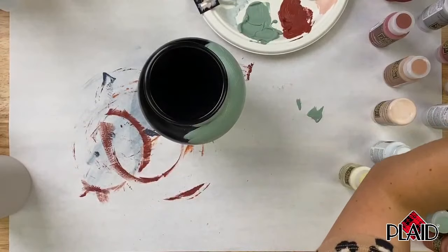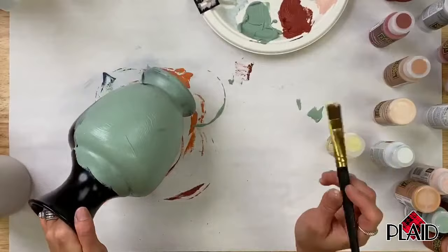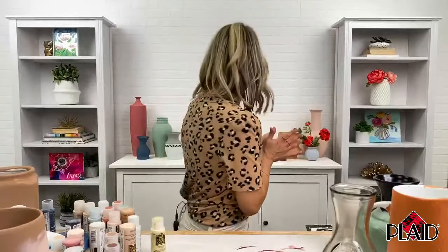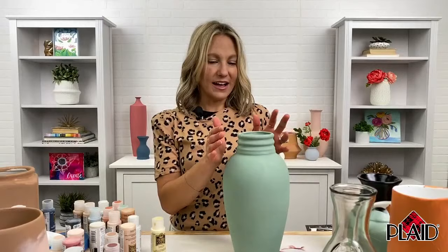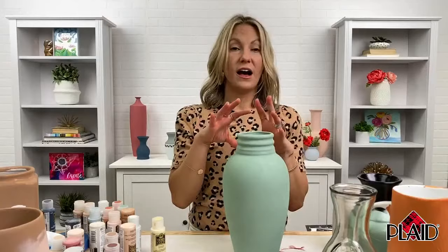Easy cleanup with soap and water — I'm using baby wipes because they're easy. This is a really pretty yellow called Desert Dune, like a creamy butter color. You could just blend this. If you want more of that blended, distressed look, you could do it wet or let it dry first. There are so many things you can paint this on: wood, canvas, metal, tin, paper mache. What if you did a canvas and used this as a textured background, then did a detailed painting on top? That would be a beautiful way to get texture and depth into your painting.